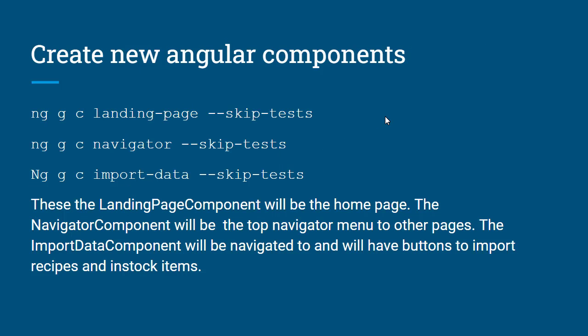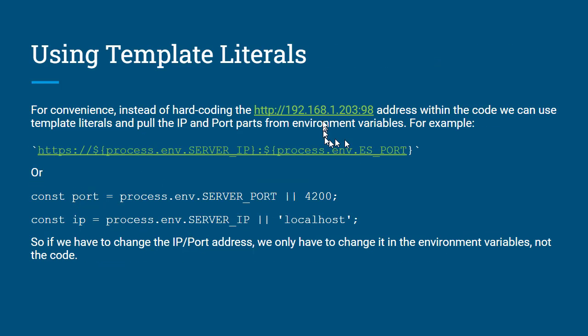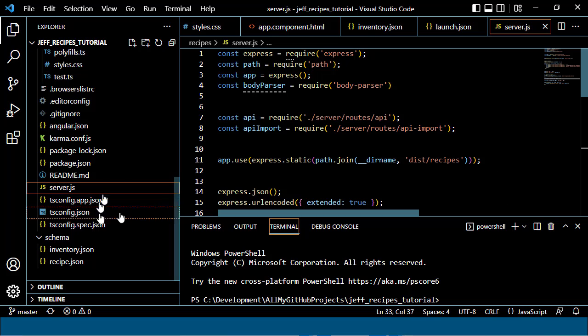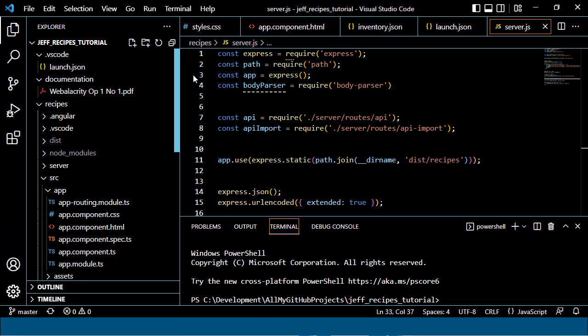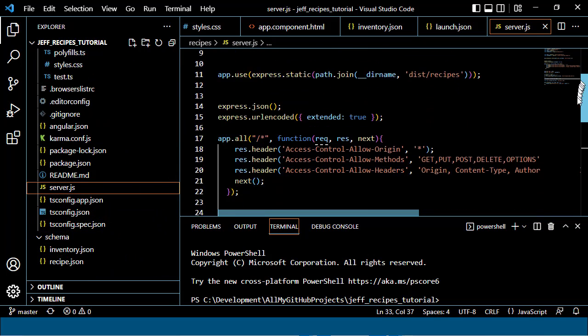Next thing we're going to do is change the places in the code, set this up. So let's go back to our program. There are 3 places where we're going to make some modifications to our code.